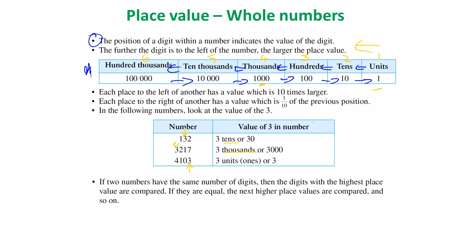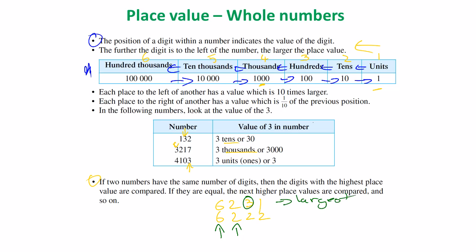Now, what's important here is if I've got, say, two numbers, 6231 and 6222, we look at the biggest place value first, the 6. They're the same, so we go to the next biggest, which is the 2 in the hundreds, but they're both 2. So we go to the next place value, which is the tens, and we've got a 3 and a 2. Because 3 is bigger than 2, that means that number is the largest.